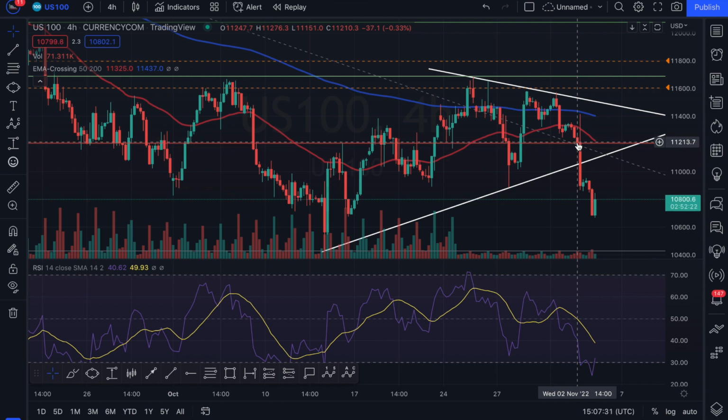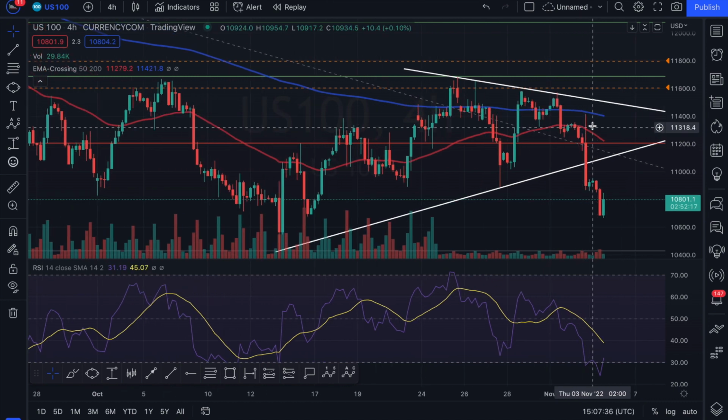So we got that in the statement. The market traded towards the upside. We got hit by this 200-day EMA, and then of course the conference started, and Jerome Powell sounded as hawkish as ever. He basically came out and said, look, just because we're looking to slow the pace of interest rate hikes doesn't mean that our final destination is going to be lower. In fact, we think the final destination is going to be higher than where we initially thought it would be back in September during their previous meeting. That sent the market tumbling because Powell was basically saying we're going to be going slower for longer, and the market did not like that.